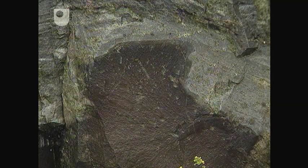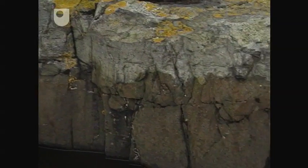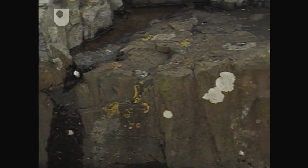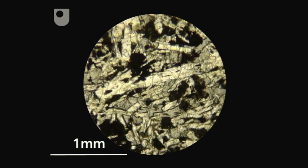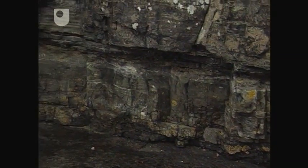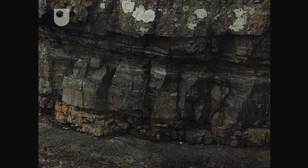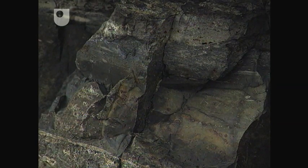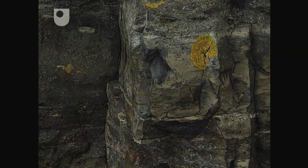You can just make out a glassy rind at the contact itself — this is what we call a chilled margin. Just below the chilled margin the dolerite is fine-grained, much more like the dolerite in thin section, compared with the more coarsely crystalline texture seen earlier. The heat from the intrusion has altered the grey sediments: they have become brittle, and if we could hammer them — which we can't at this protected site — you would find they'd be very hard and splintery. So some recrystallisation must have occurred, associated with metamorphism at the contact with the hot doleritic magma.